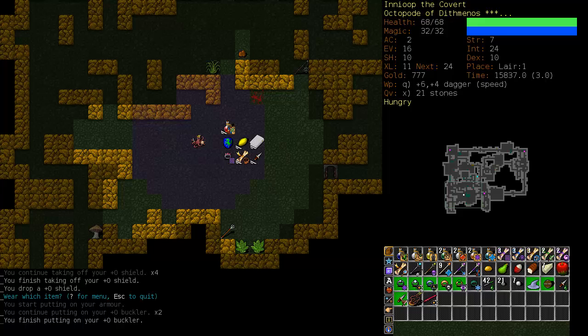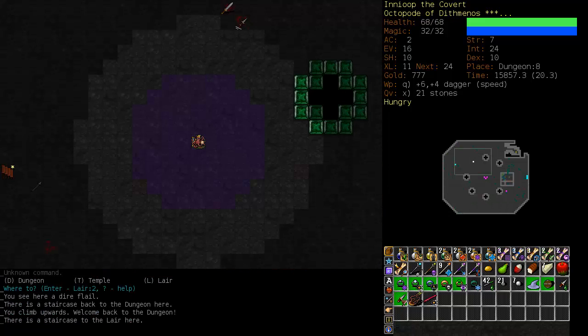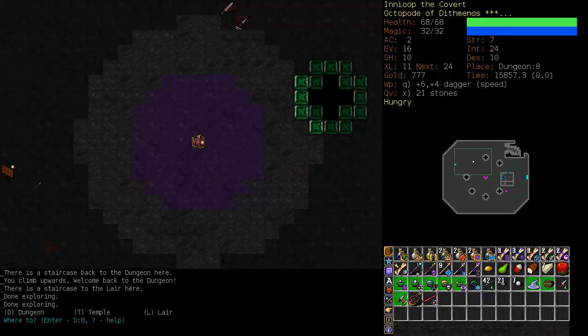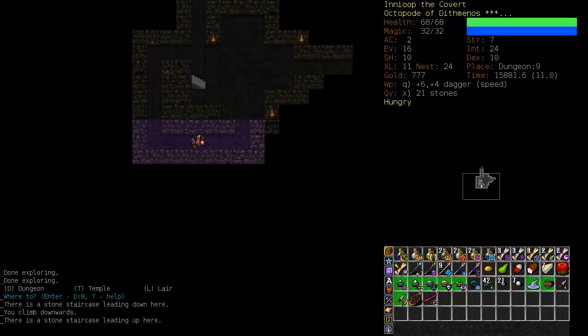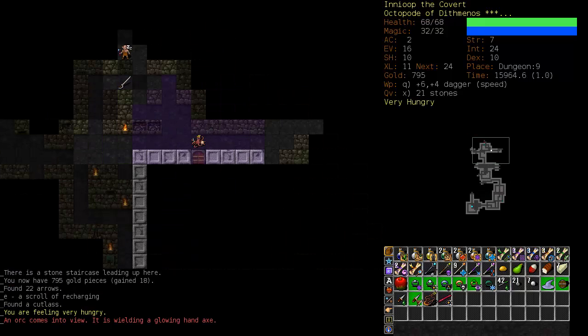The wand of polymorph has come in very handy. We've actually had to use a lot to survive here. And that makes me think we should go back to the dungeon. We're going to do another level or two and take a look for the orcish mines. Might be worth taking a little detour to the mines.